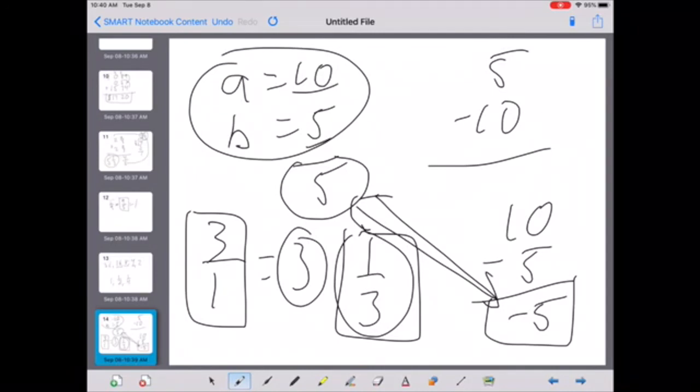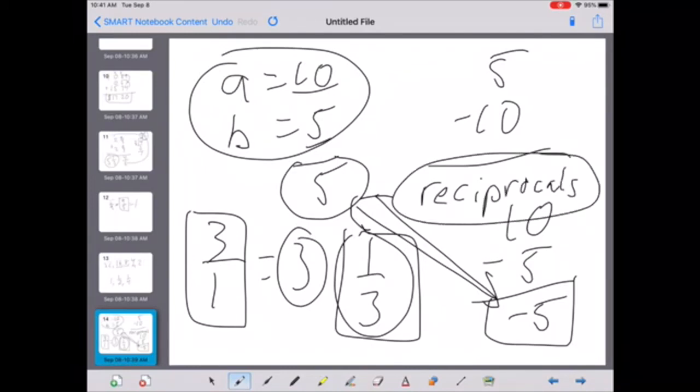C, how are W divided by X and X divided by W related? Well, what's the word for that when we flip those things over? The math word is they are reciprocals. So make sure you're knowing your math terms. They are related as reciprocals. They will equal 1 when we're done as the inverse property. Awesome.